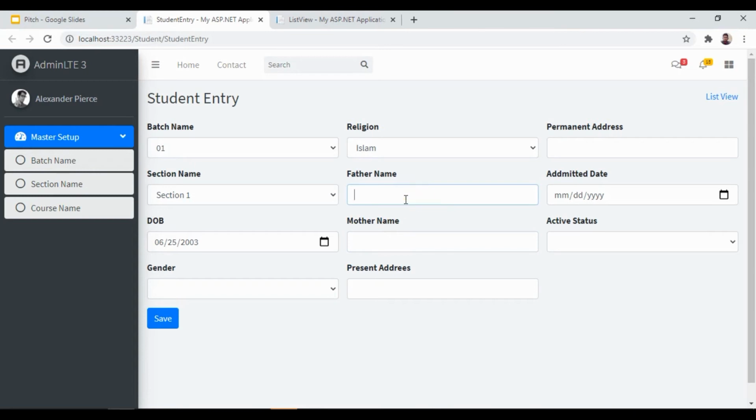We just missed something, we need student name, we didn't use it here. So first of all, student name.